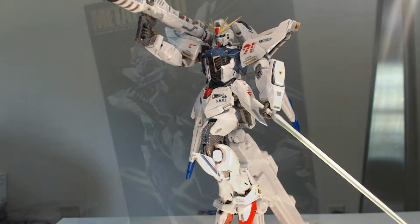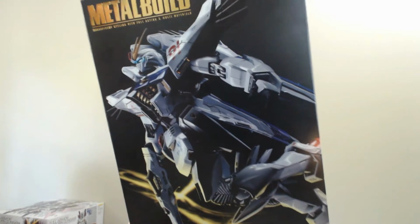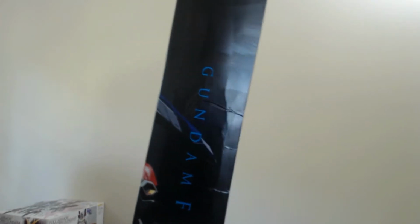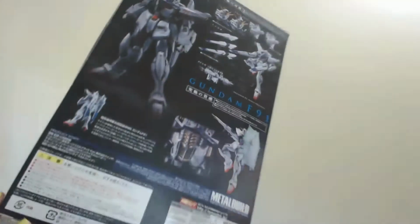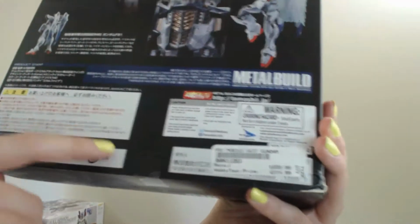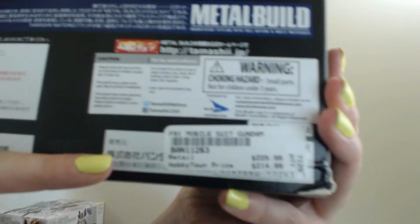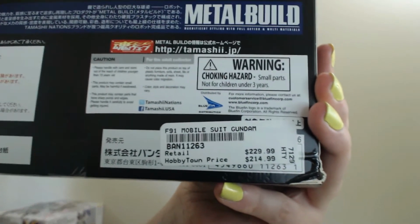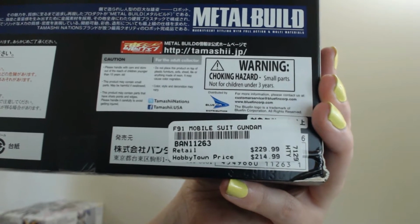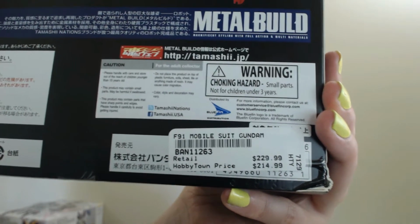Let's get started! Okay, so let's start with the box that you get here. It's actually a really pretty box. Mine's a bit beaten up, even though it's inside of a glass case in my hobby store, but that's okay. I like to collect the boxes, so that part kind of sucks. I did get it from Hobbytown. It's retail, it says $230, and my Hobbytown price was $214.